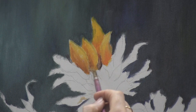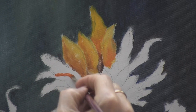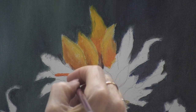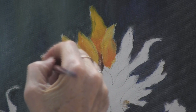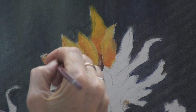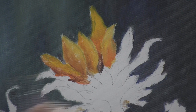Okay, now then, we're going to continue on and get a few more little bright ones right here. Brighter petals with your orange and your burnt sienna for the shading. And that's coming down to where they hit the little points of the calyx. And then come on up with some of that shadow, and then I'll leave the light orange or the bright yellow for the top of the petals and the side right in here where it's brighter. Just pick from either yellow and then sometimes adding some white to it.